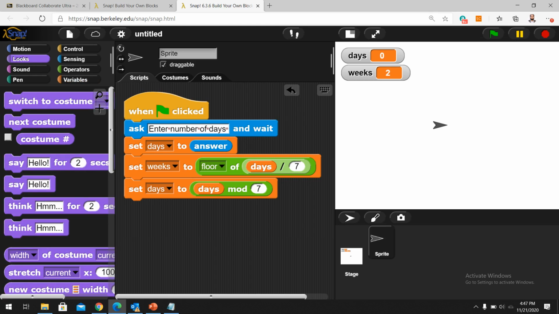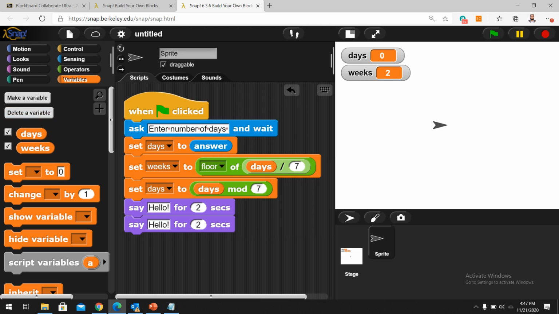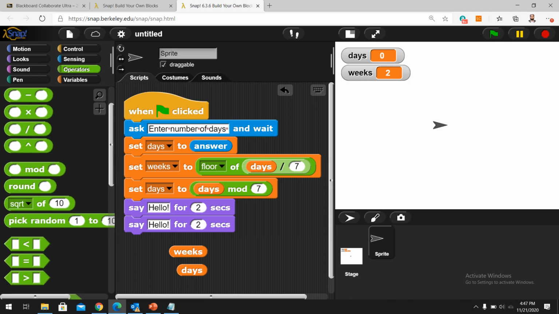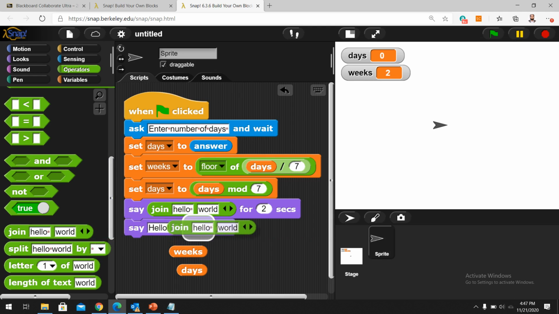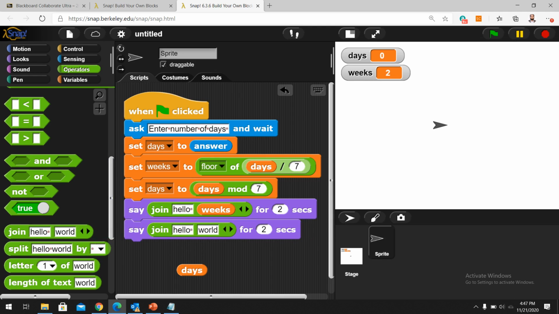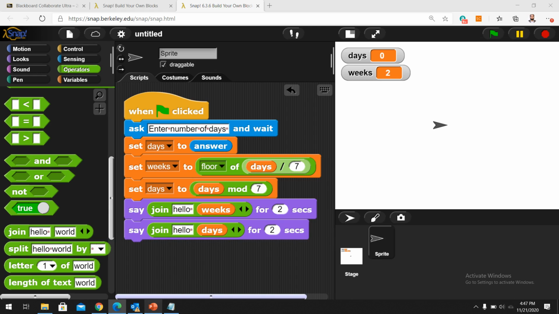So let us now display the result. I'm going to display two results, the number of weeks and days. In this case also I want to use the join block. So let us put the join here, weeks and days. What is the message in the program? 5 weeks. So let us put weeks here, then the word weeks, and days we want to print at first.